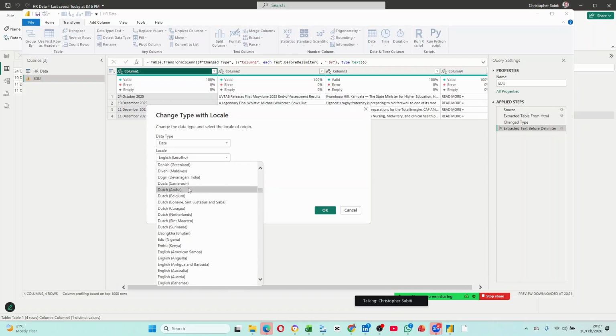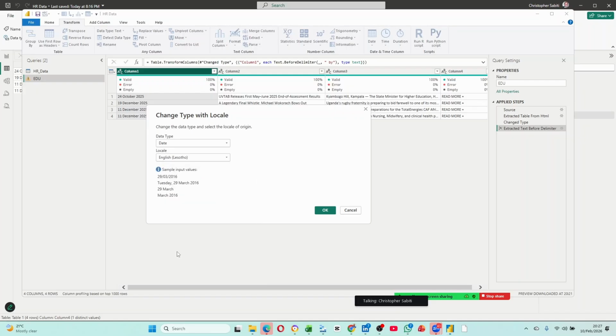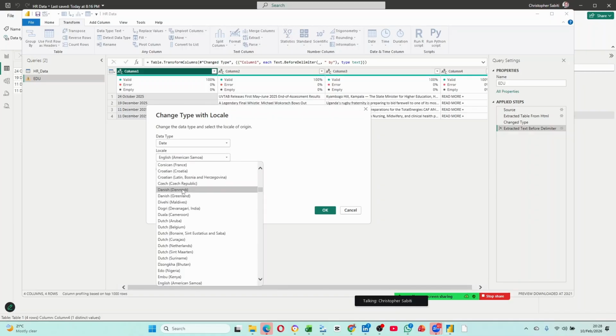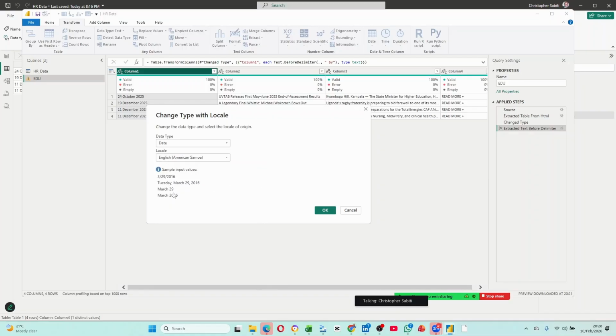Oh, it is American English. Yeah, you see now. Any English that has the word America, those that were colonized by, is it British? For them, they start with month, then day, then year. So when you have a data type like that and it fails the other first option, you come and play with this format. It will accept.